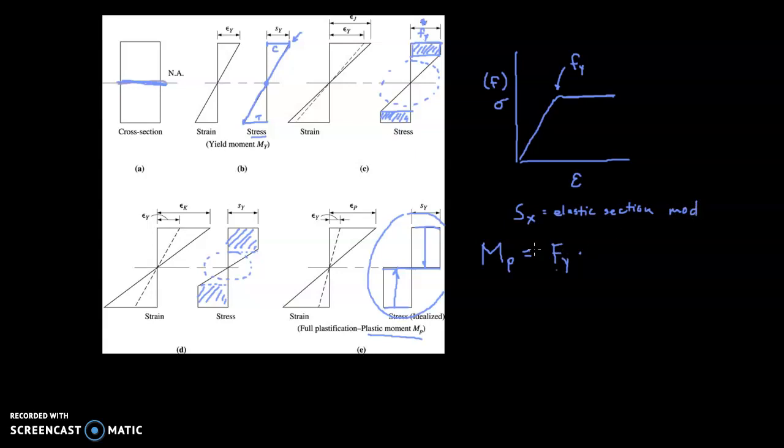So if we want to know the moment that causes this to occur, this complete plastification of the steel beam, it's the yield stress multiplied by Zx, where Zx is what we call the plastic section modulus.